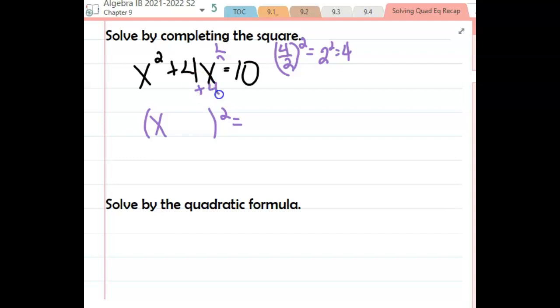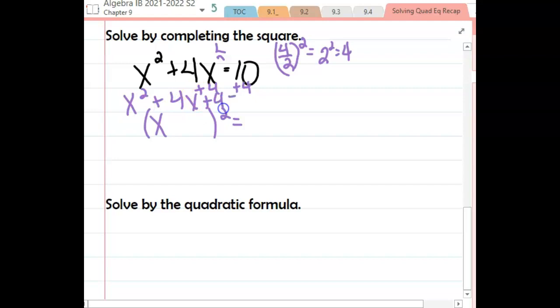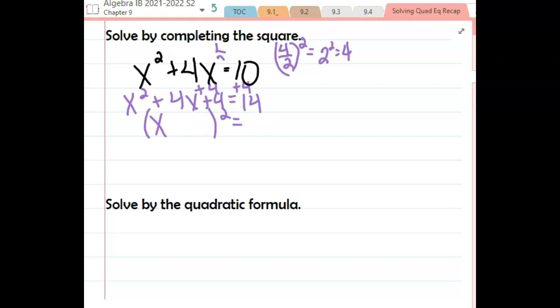So I would add 4 to both sides, remember, because it's math and there's rules. So I'd have x squared plus 4x plus 4, and on the right-hand side, 10 plus 4 gives me 14. Now I could factor in here my x times x. I'm going to drop down to that plus sign, and then look at that number we just found to get the 4, we would take 2 times 2. And it still equals 14 on the right.